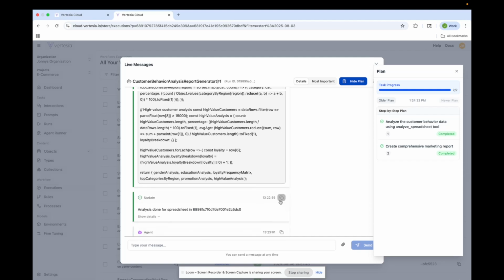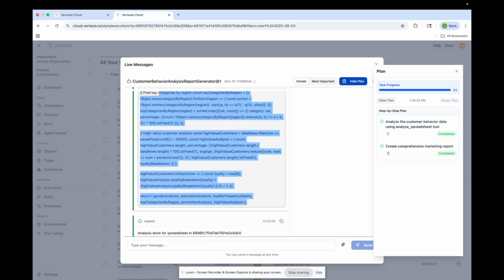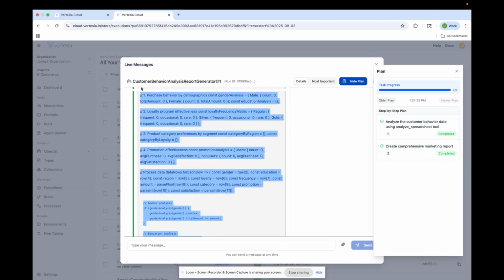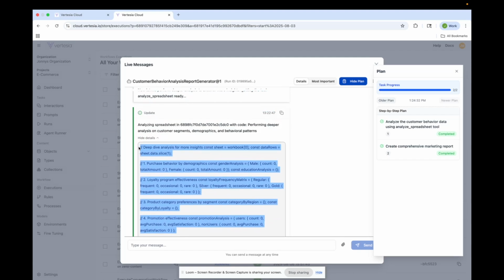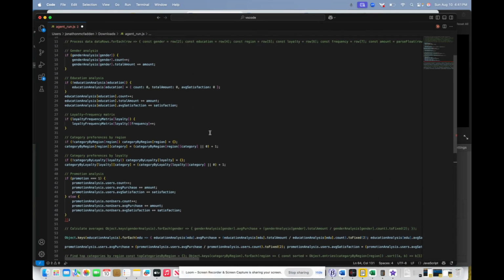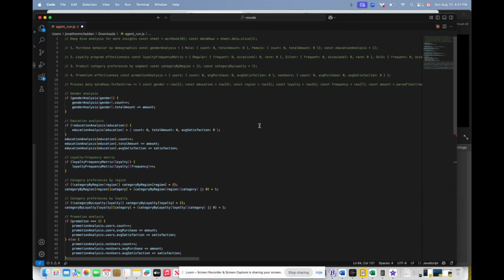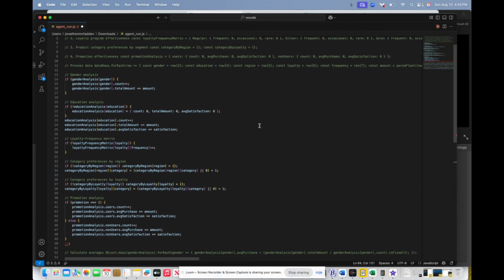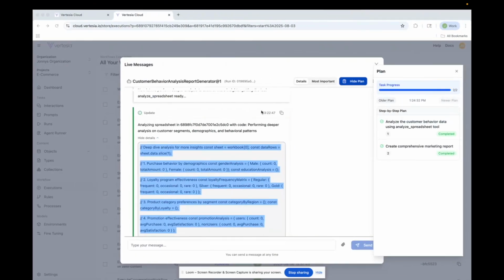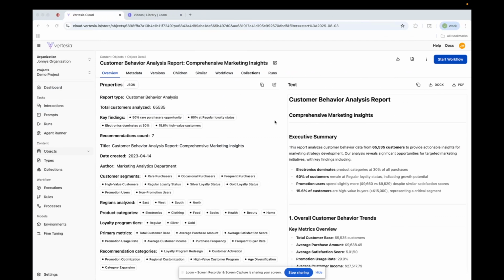So what I want to do to make this a little more readable is grab all this code, and then I'm going to paste it into an IDE so that it's a little easier to read. So let's go ahead and jump over to Visual Studio Code, and here we go. We'll paste it. And that's just incredible. So you can see it wrote all this code just as if you had given it to a human and asked them to write code to analyze the file. So, wow. Now, this is only going to be impressive if it actually did this accurately.